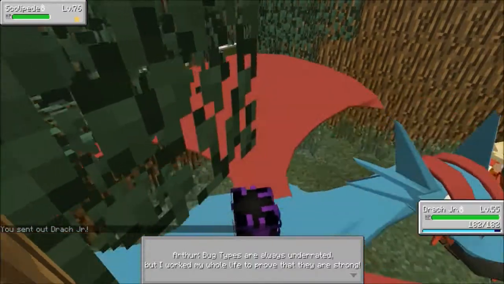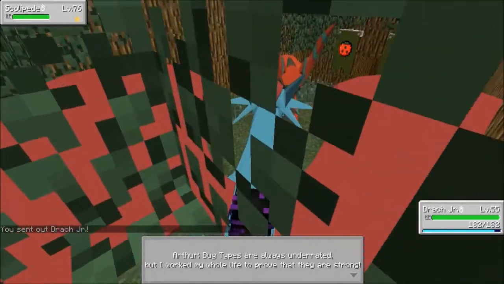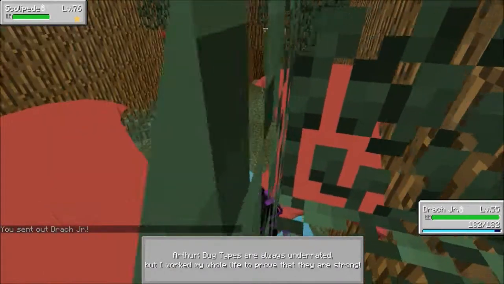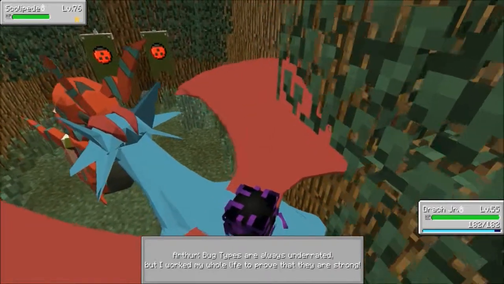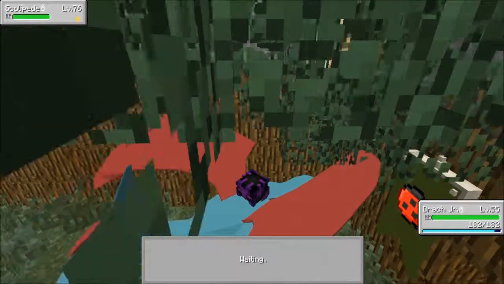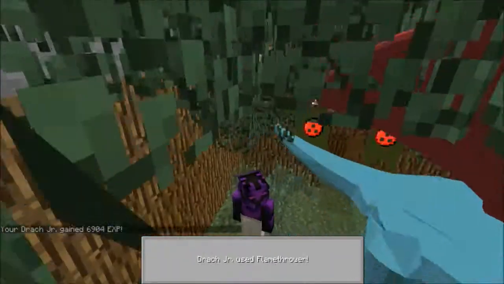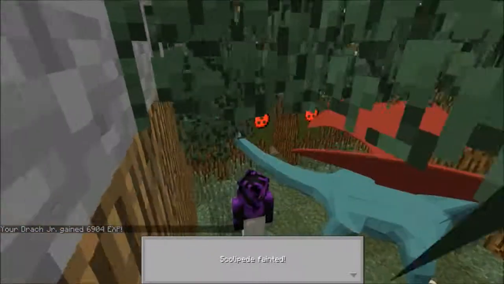Arthur, bug types are always underrated, but I worked my whole life to prove that they are strong. And all his are also shiny, I think. So that's a shiny Scolipede. Okay. Easy enough.